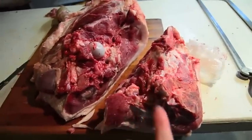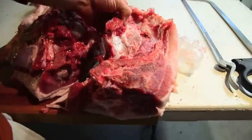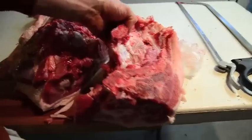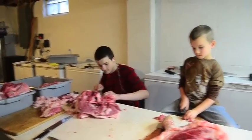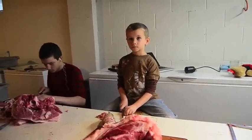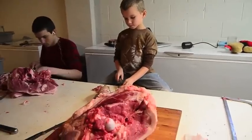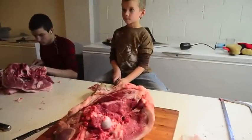And this piece will go to scrap. By scrap I mean ground meat for further processing, in the processing department over here. Hi, processing department. Hi, Jacob. What are you doing? You're making sausage? Thank you for making sausage. Are you being very careful with those fingertips?